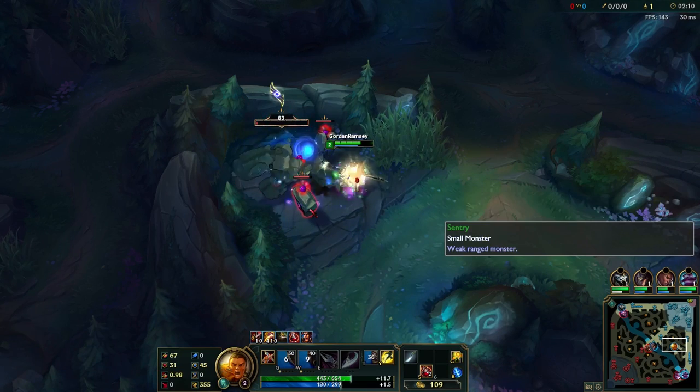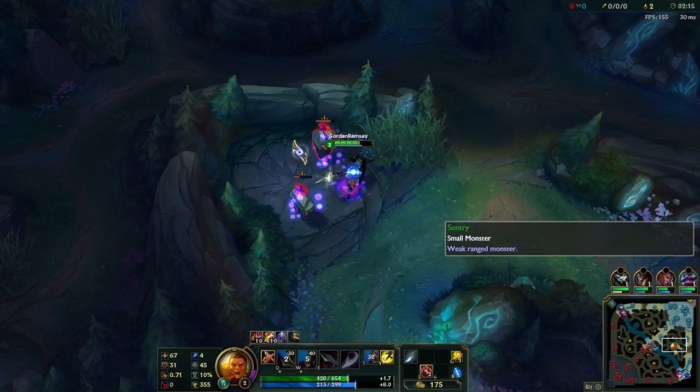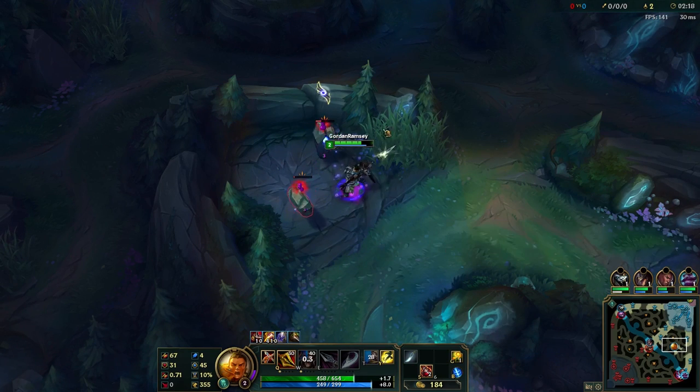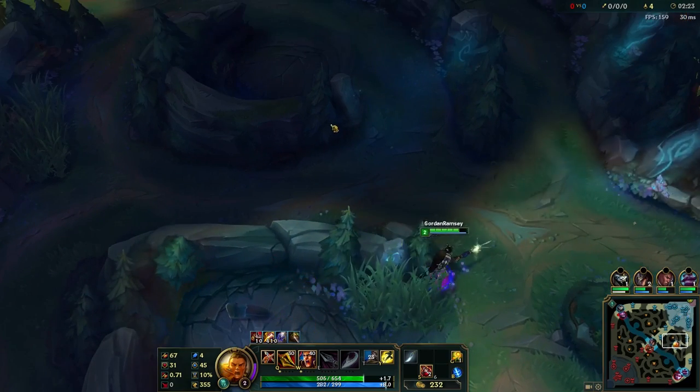So, I don't think I'd see Lee Sin in the jungle, but if he does try and invade me, I'm going to be healthy enough because I went with that W, so I don't think I'm afraid of dying to him if he invades me, so all good.